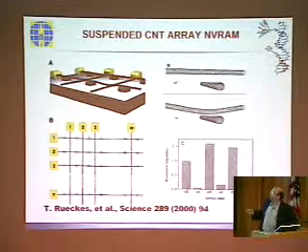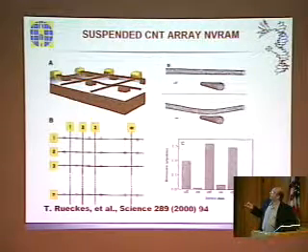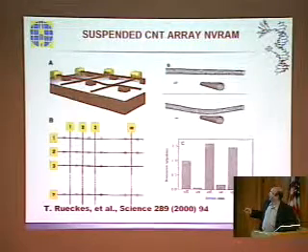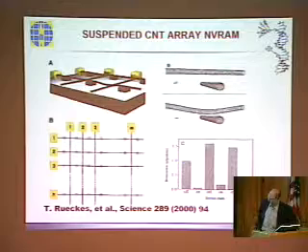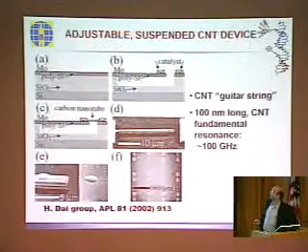And 1 bit is stored in the mechanical touching, the mechanical difference. Basically, it's a mechanical switch. So you store a bit based on whether or not you have a contact here. Here is a contact, here no contact, and this group at Harvard demonstrated a rather dramatic difference in resistance between the on and the off state in a non-optimized experiment, but showing clearly the principle. So very high density memory arrays might be possible using carbon nanotubes.